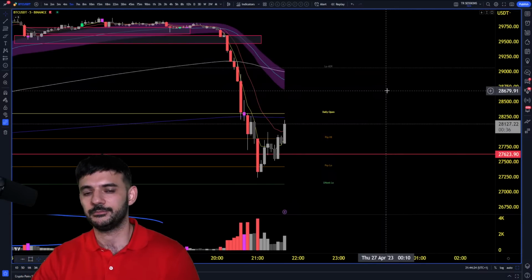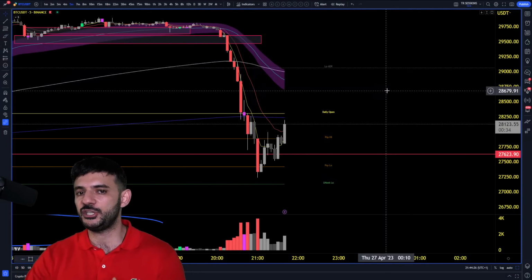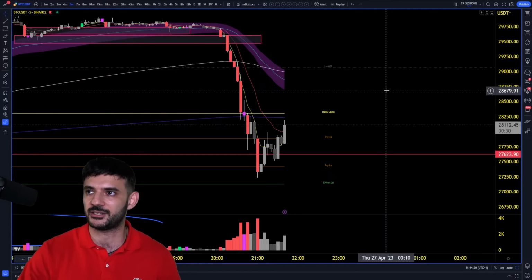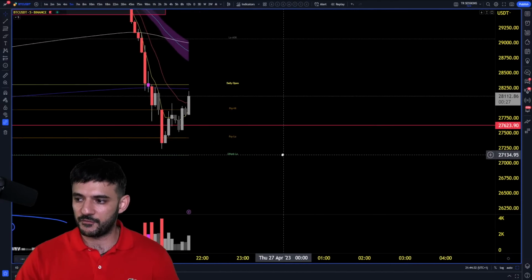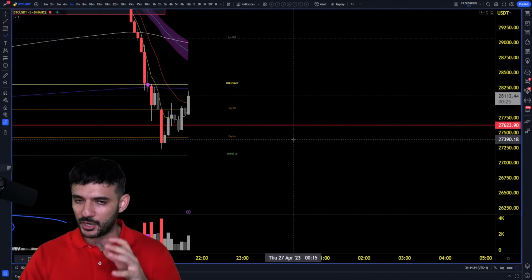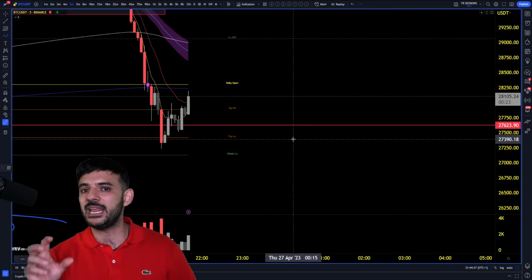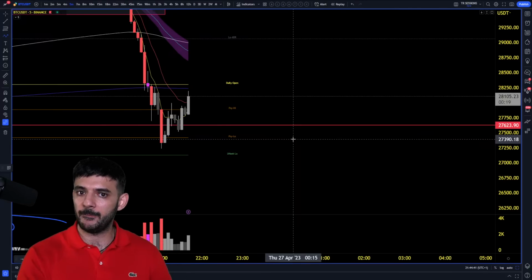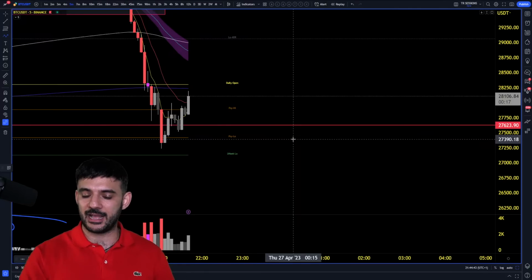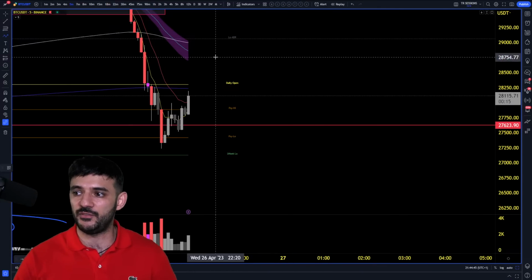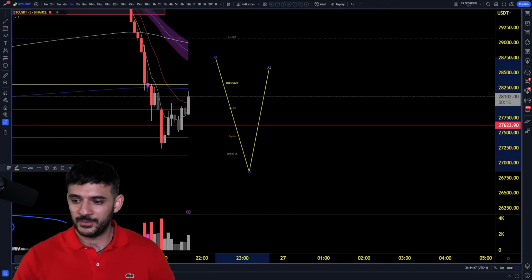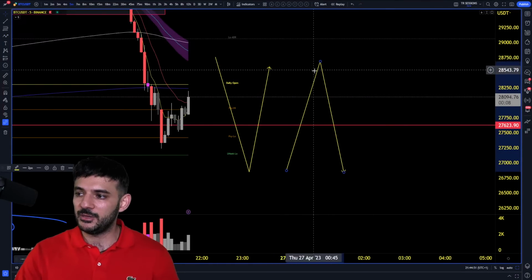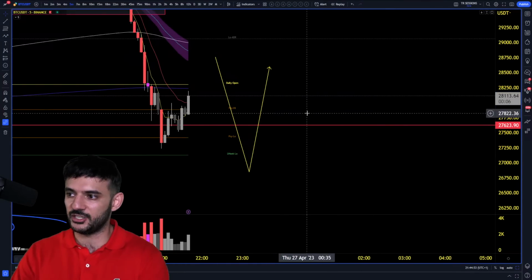But now Bitcoin looks like it wants to try and come back up. This here is what we call the V-shaped play. Now, the V-shaped play, part and parcel of the hybrid system, suggests that the following is likely to happen. I'm going to break down a bit of a strategy for you. And it only happens when you see an aggressive move. Okay? Now, that aggressive move can be to the downside or it can be to the upside. So you've got a V-shaped play or you've got the A-shaped play, all right?